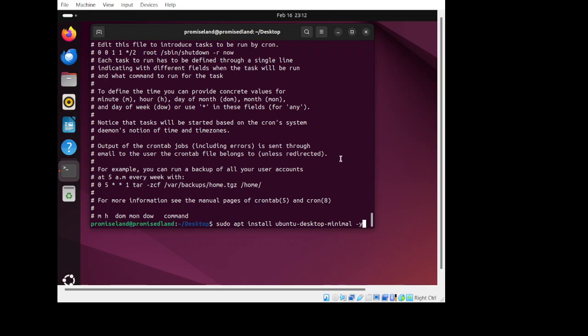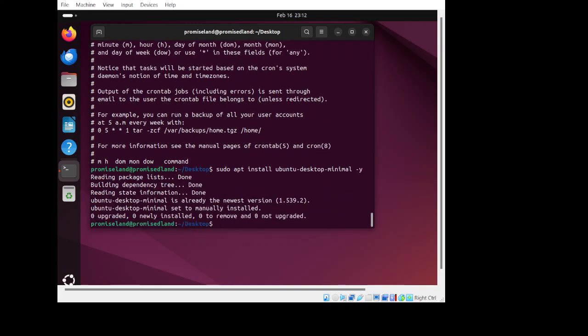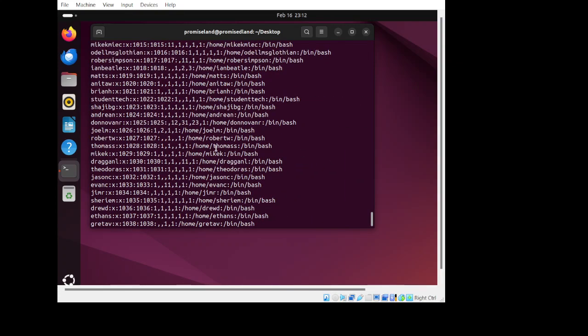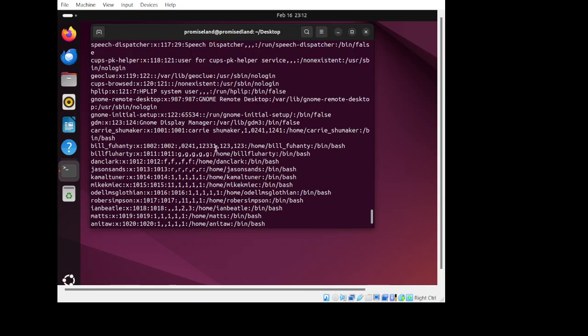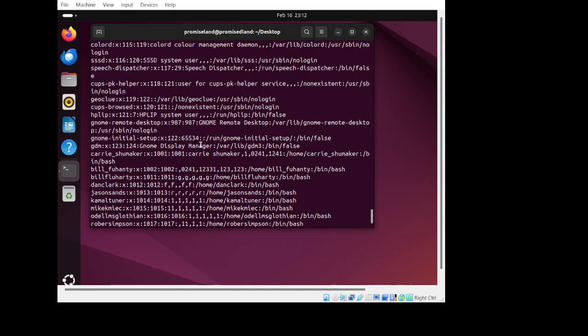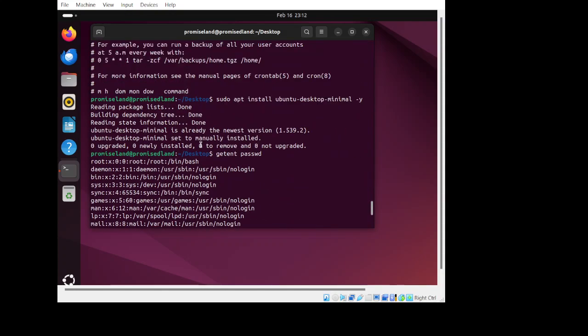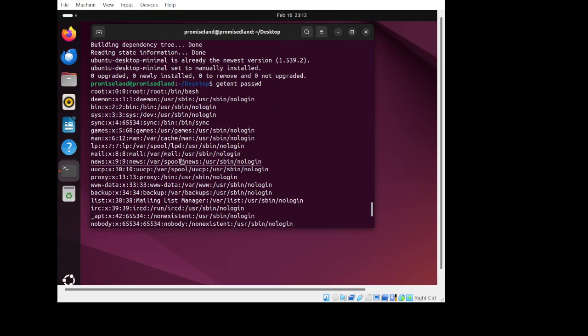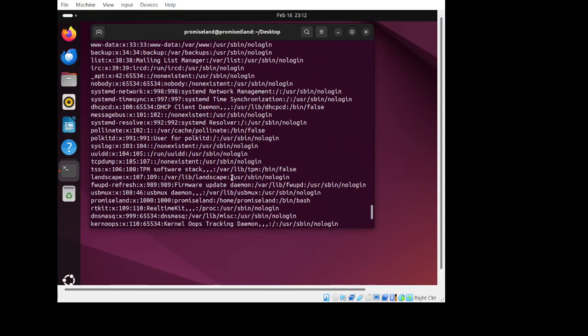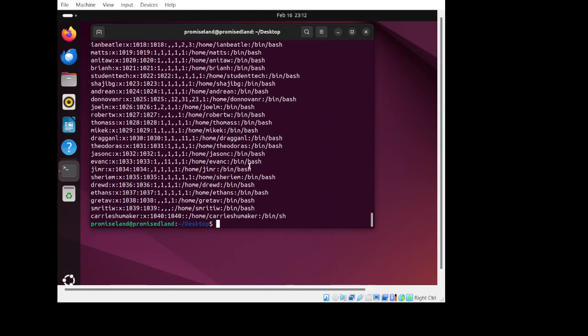Just briefly, I would like to show all the users. These are all the users I've been able to add to the system, quite a lot. We have Dragan, we have Donovan, we have Shajib.